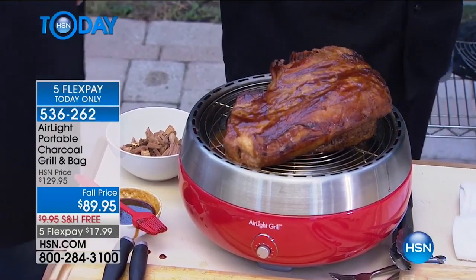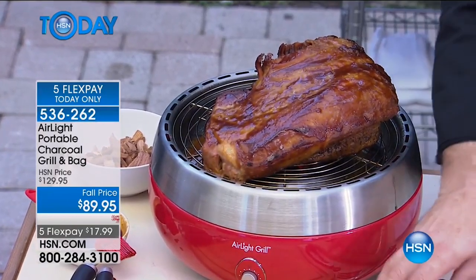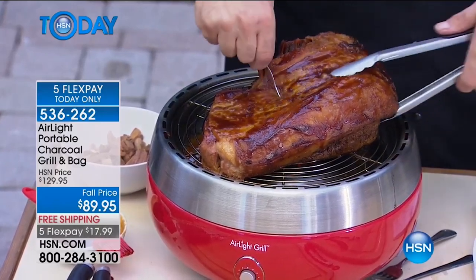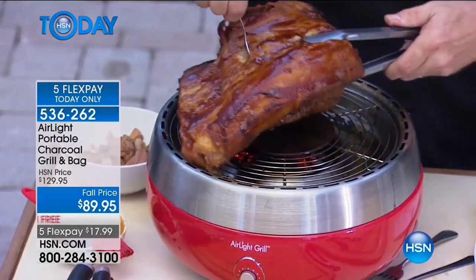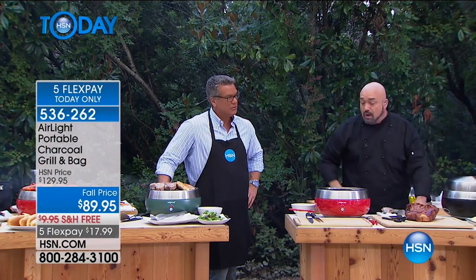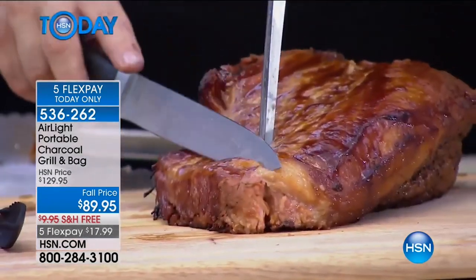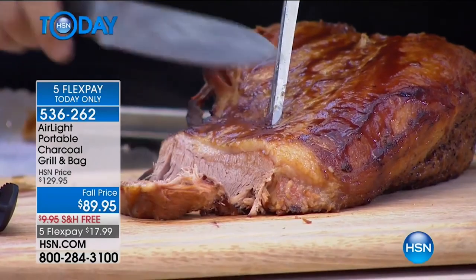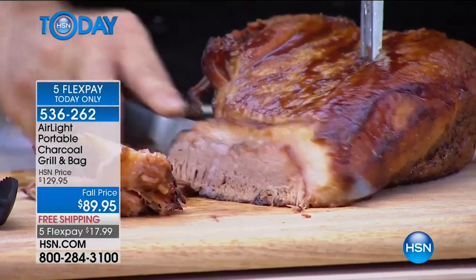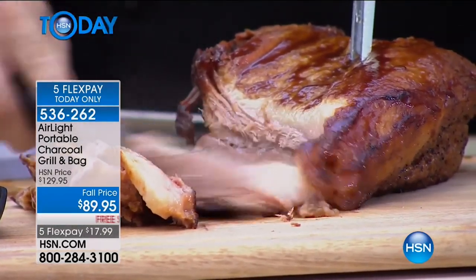And could you imagine doing something like this at the next football game, at the next backyard barbecue? I'm going to tell you something right now. That is a 14 and a half pound brisket. So if you're thinking to yourself, it looks kind of small, I don't know if I can cut this, you're absolutely wrong, you guys. You can do incredible foods in this that you wouldn't even imagine you could do. So watch this. I'm going to just let the knife fall through it. This is the kind of food that you can do on this grill with 5 to 7 charcoal briquettes or your natural lump charcoal, however you like to use it.